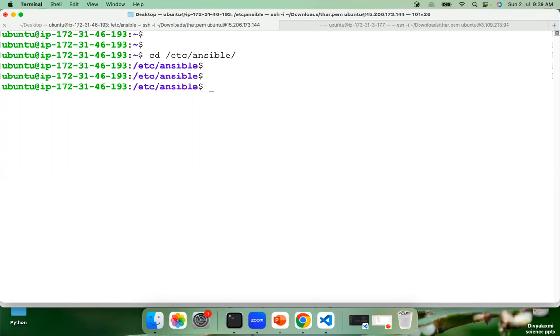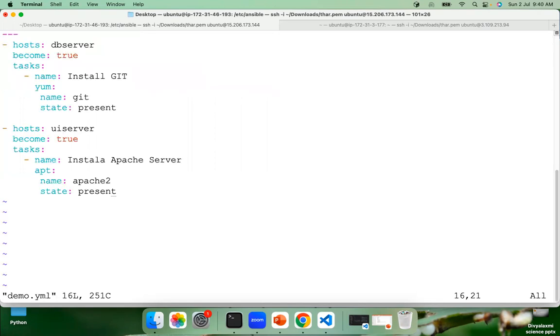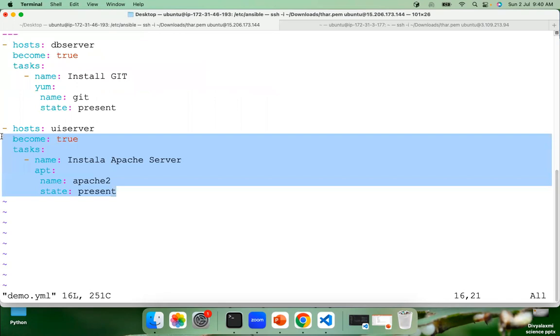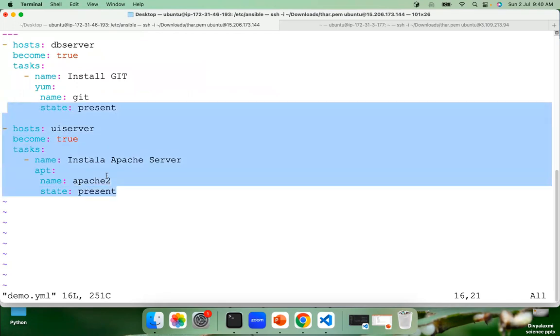We have to modify that to automatically deploy. So if I open our demo.yaml file, let's open with sudo. Here what we have done, we have simply installed the Apache server, nothing else. We did just configuration management.